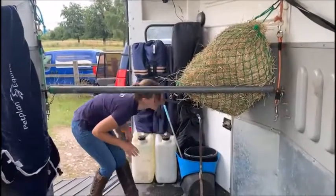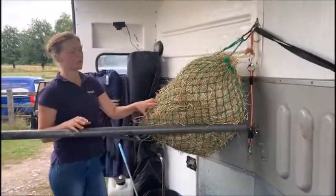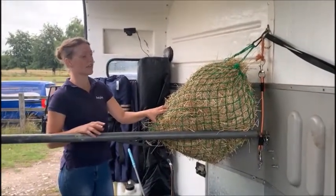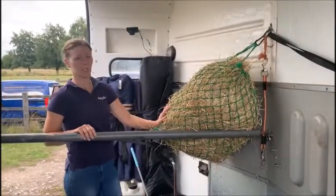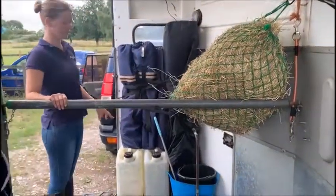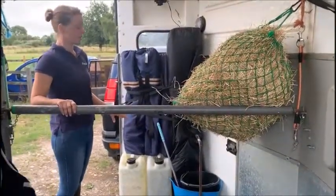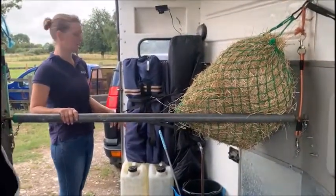At the front of the trailer, we've got plenty of hay for the horse, so not just enough for what we need while we're out competing, but also enough for travelling. If you get stuck in traffic or stuck somewhere, you know your horse has got plenty to be munching on. Same with water containers as well. I always make sure we take plenty, more than we need, so that if you get stuck or lost or end up taking a detour, you've got plenty of water for the day.